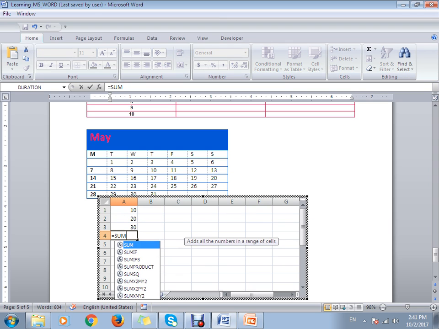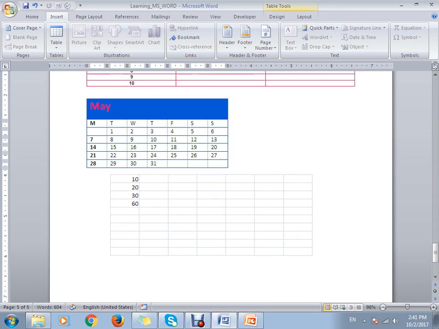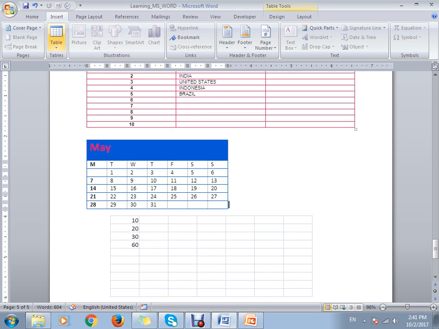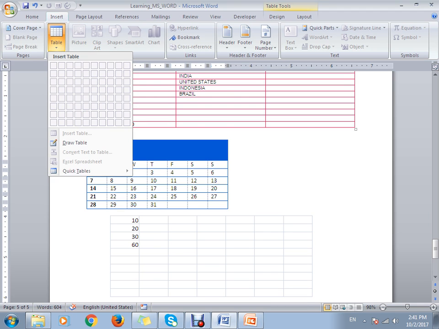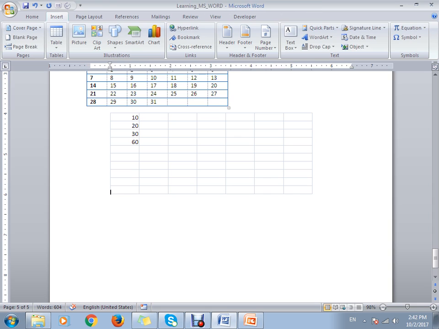For example, sum of this colon this, and you can see those functions as well. In this way you can add a table, a calendar, and also a spreadsheet, an Excel spreadsheet. These are the different ways of creating a table.